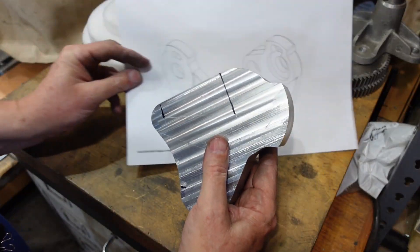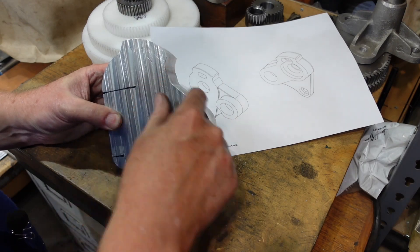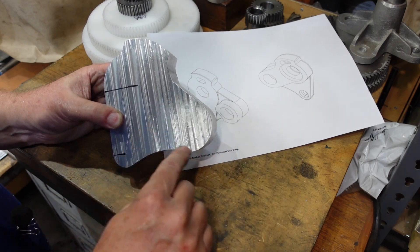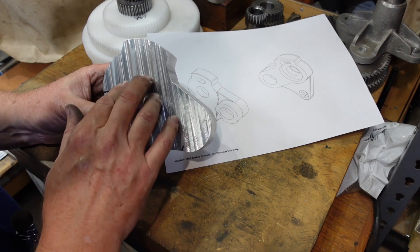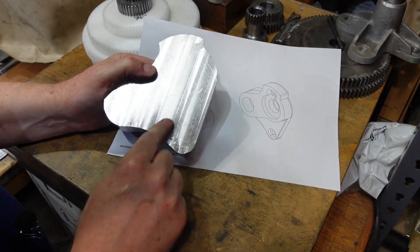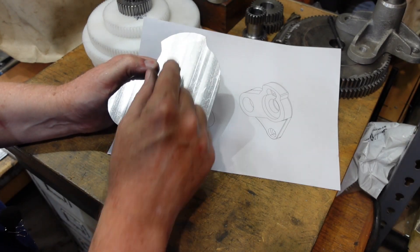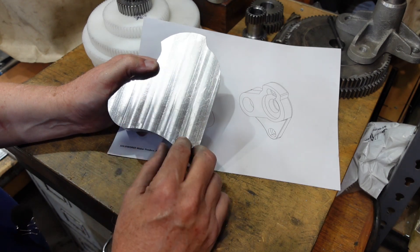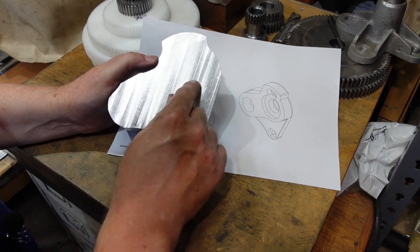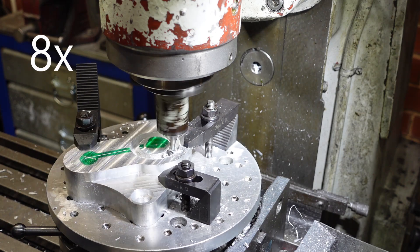This one's a little bit more complicated. As you can see I've got the shape right, but I have to put a round boss there and then take the rest of this down in thickness on the back. This bit gets taken down, and there's a counterbore and a thing in there. So this one's a little bit more complicated — not enormously so — but it just means I'm going to have to think about how I do this and the sequence of events.